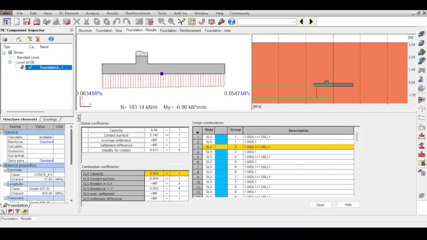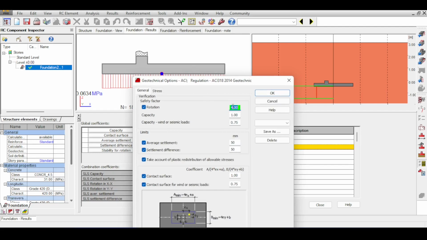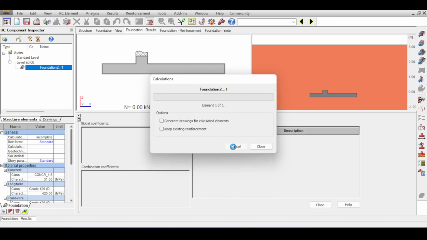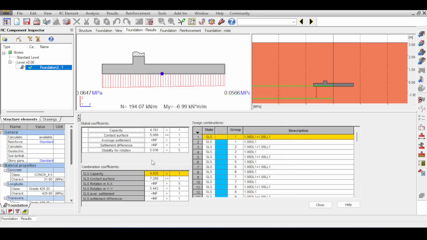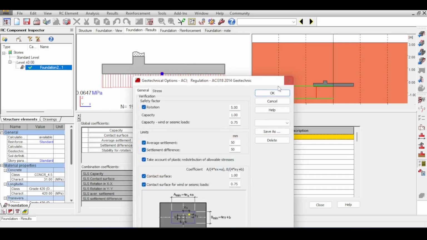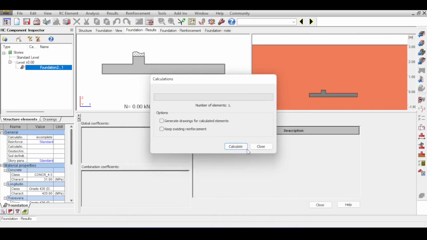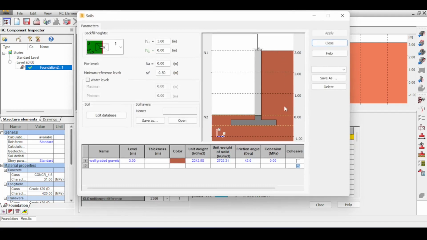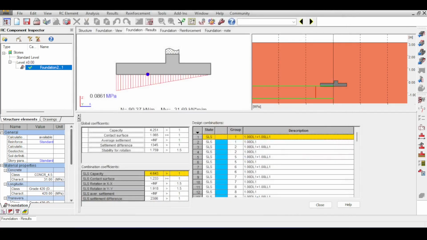You can even move it further away by increasing the rotation factor of safety required to 5, which will indicate to Autodesk Robot that it needs a ton of soil above the heel to cover your factor of safety. You can see that it's actually shifting the wall to the side. So the idea is the position of the wall being shifted to the side, as explained in my previous video, has to do with the factor of safety against overturning. And if you are using smaller factors of safety against overturning, then Autodesk Robot calculates that the soil above the heel is sufficient to resist overturning using this smaller factor of safety.